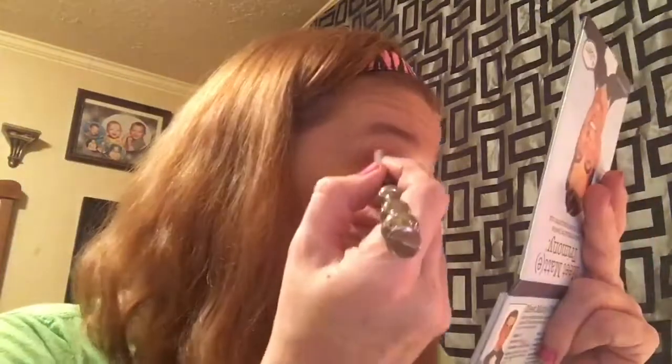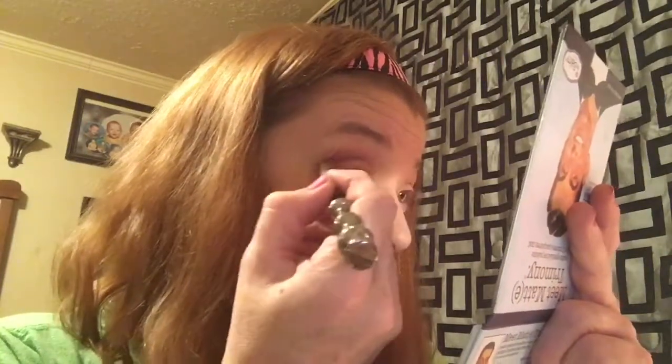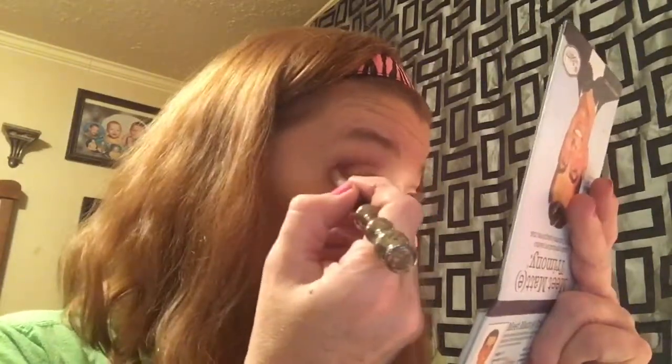Okay, so I've got these colors. This one's a little darker. That's a little too dark. That one goes that dark. Let me get another brush. Let me take this brush. I even want to take this matte glossy, just right here at the corner. I don't really want to go too dark with it.